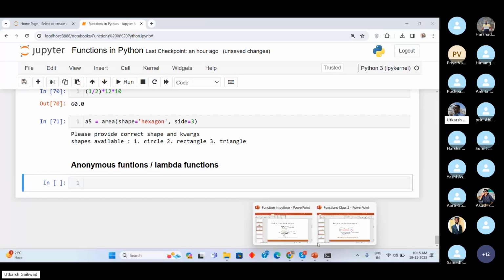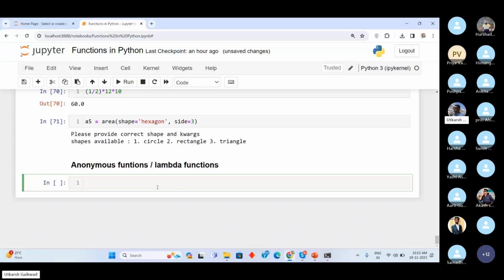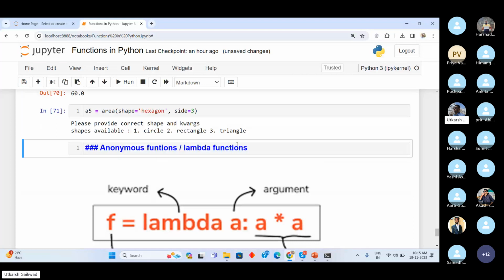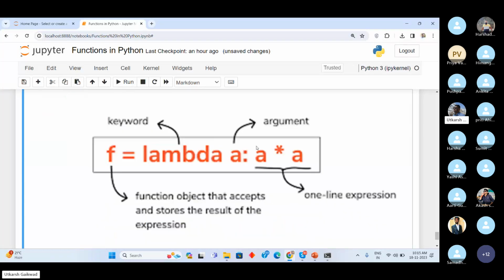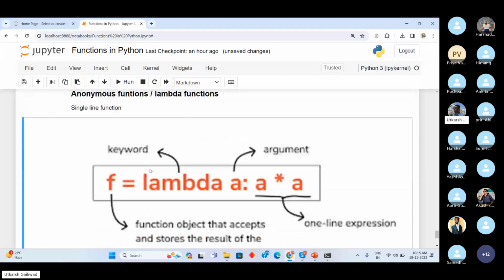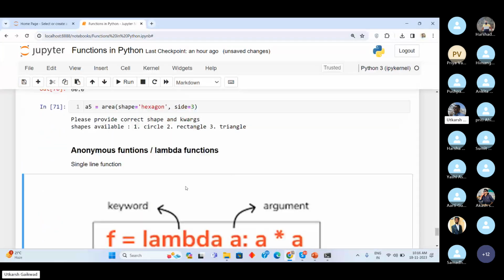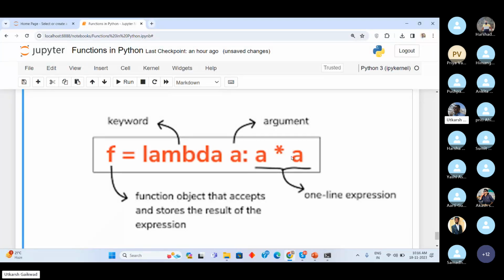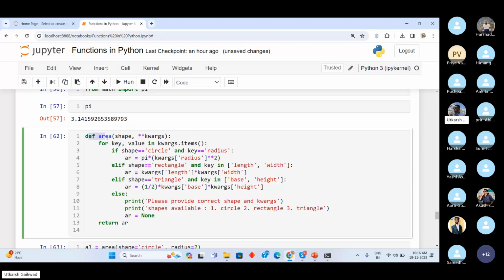So here, if you want to declare a lambda function, you have a syntax like this. So remember, lambda function should be a single line function. तो इसमें जो भी आप कोड लिखोगे, ये एक लाइन में complete होना चाहिए. So अगर कोड बहुत simple है, simple logic है, then you can easily make use of this lambda function. But complex कोड है तो आप कौन सा use करोगे? ये define keyword से use करोगे.